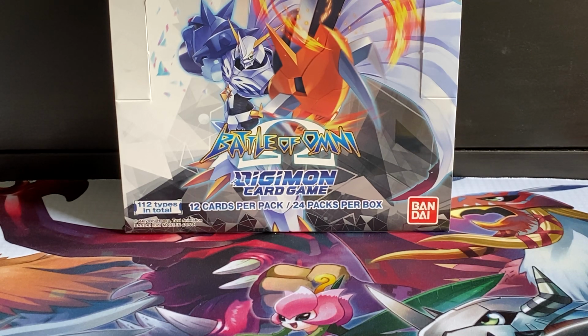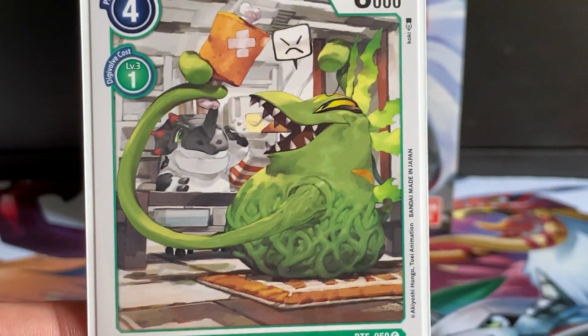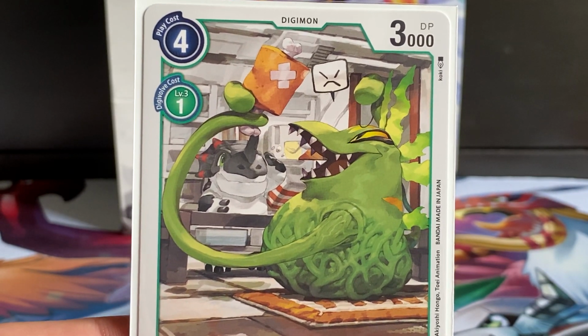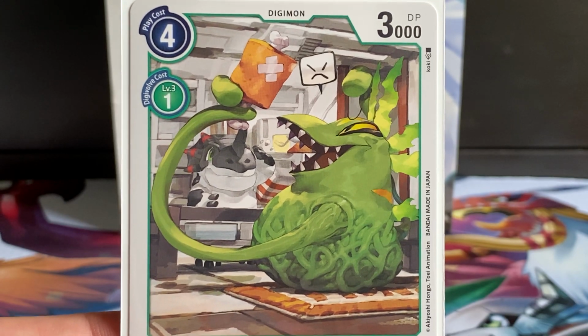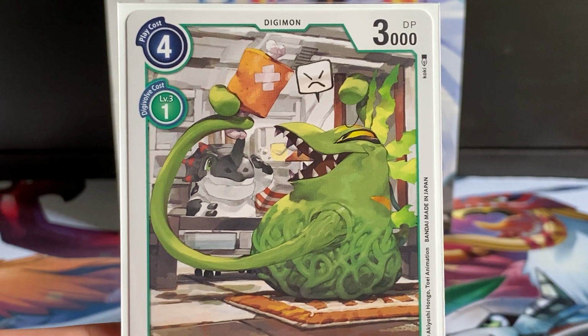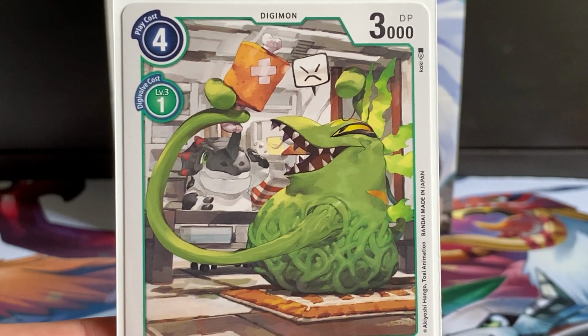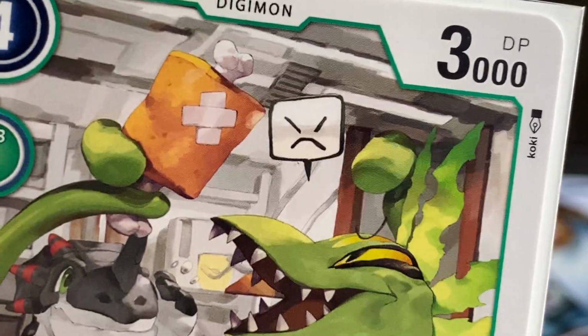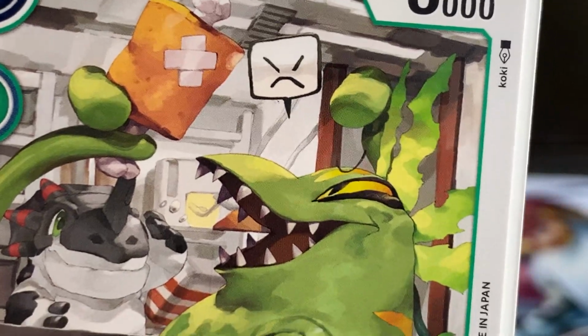Next up, possibly my favourite card out of Battle of Omni, not just in terms of what it means, but also just the artwork is beautiful. So next up is Weedmon. So I actually despise Weedmon as a Digimon. He's basically just a really weird version of Vegemon, like an evil version of Vegemon. However, this artwork you can quite plainly see is Weedmon bartering for meat in the Monochromon shop. It's even got the little angry face symbol, which you get when you're doing the minigame.